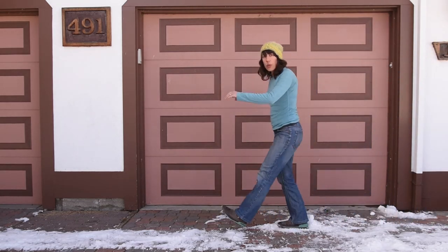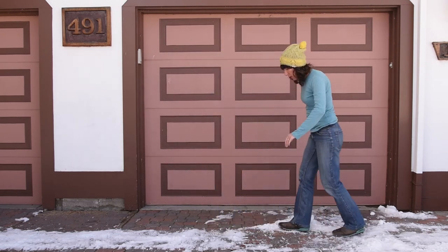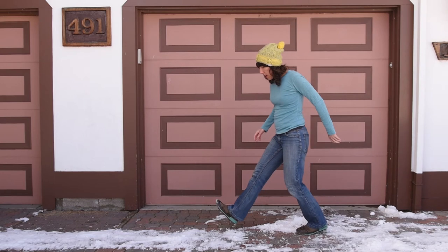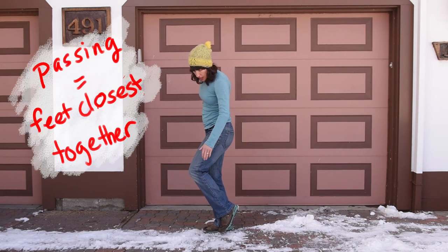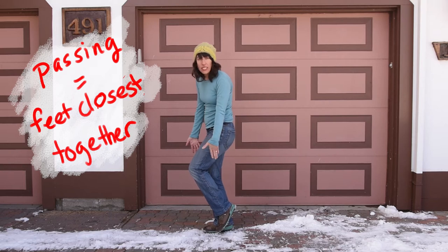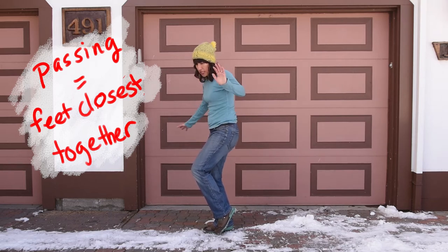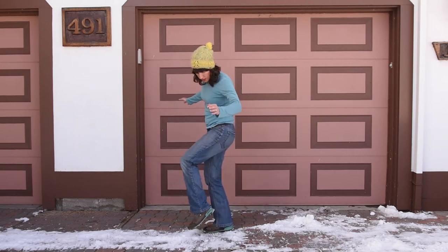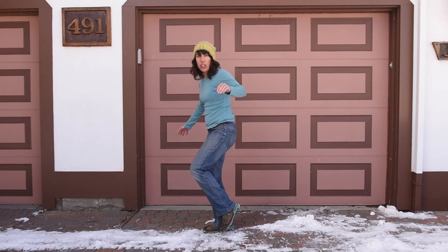So what about the next pose? That's the passing pose, right? As we go through, let me get the other foot forward so you can see. Got the contact pose and then we're at the passing pose here, and that's where our feet are closest together. Again, hard to balance because I'm on one foot, right? I don't have any sort of support from this foot.